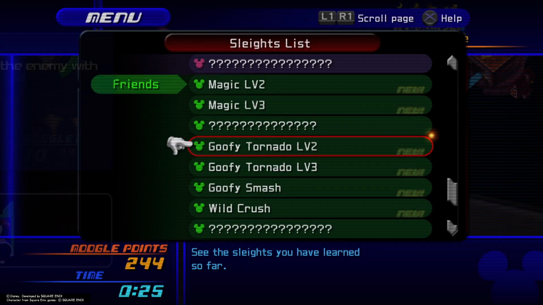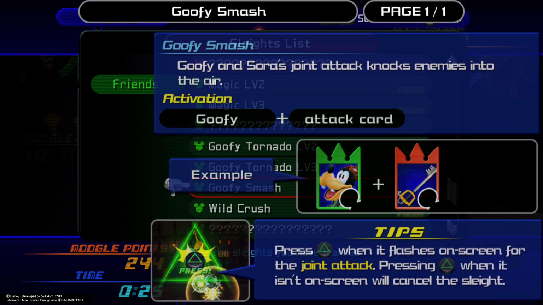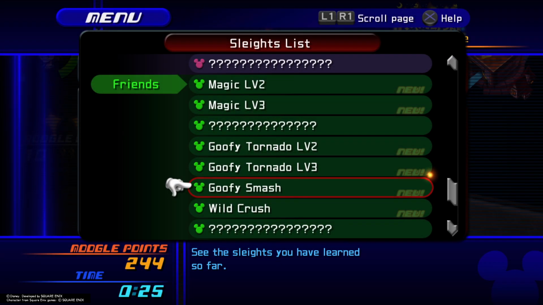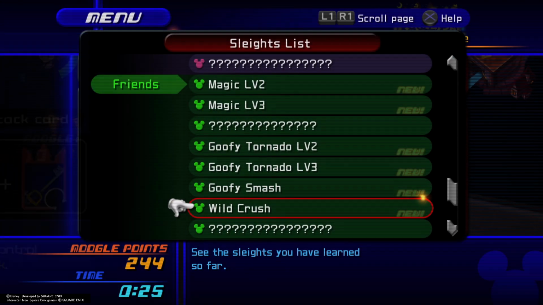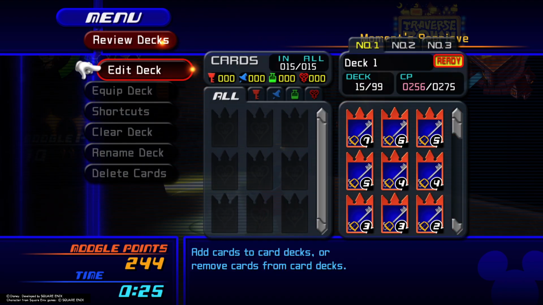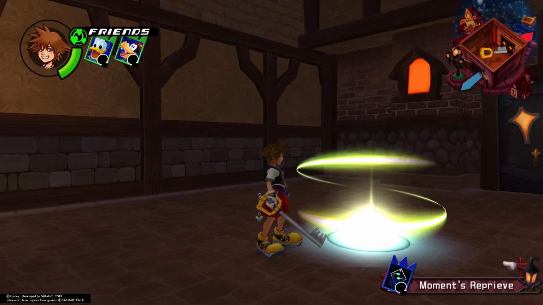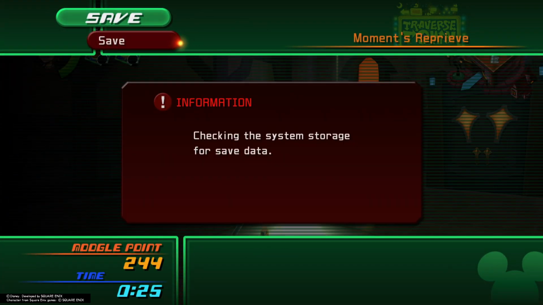Then this is Goofy. The more you put together, the more he will spin around and clip people. That's if you put a Goofy and an attack card together, he'll use Goofy Smash, and then wild card Goofy, then Donald, then an attack card, and they'll use Goofy as like a battering ram. It's not too bad. Sleights are when you put cards together and which make certain abilities.